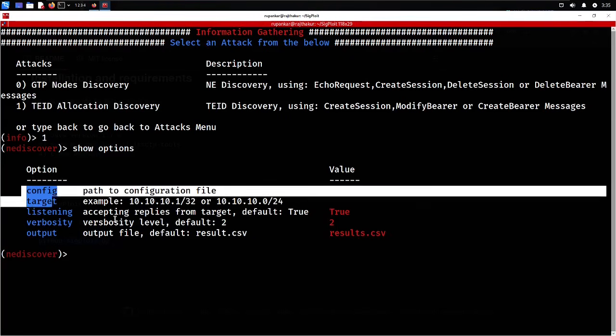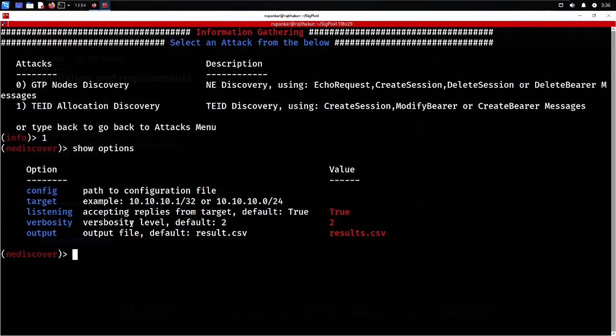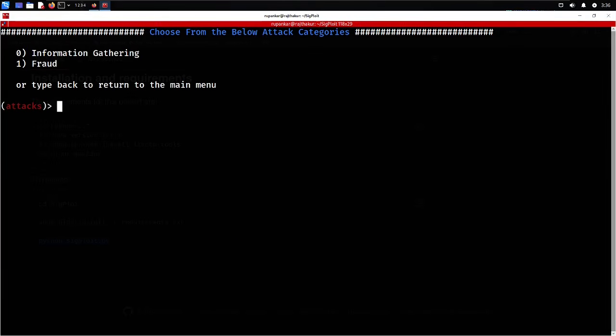So here you can configure, you can set your target and you can load that. So if I try to load it over here, let me set, I don't want to set any target and attack over here. So this is my limitation, so I'm not doing it right now. But yes, if you get the idea of how to do it, you can do it. Or further, you can look into the courses to get more ideas. So that's how it will be working. And that's all for today.